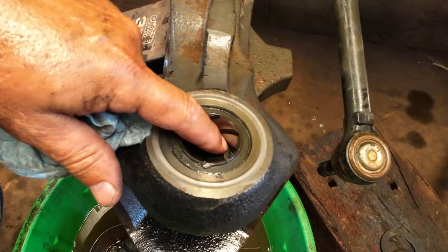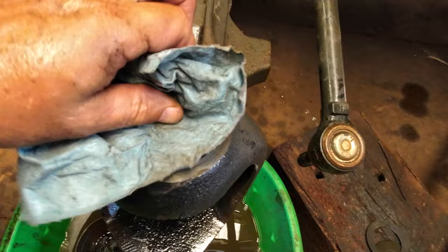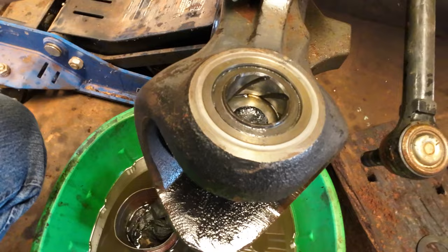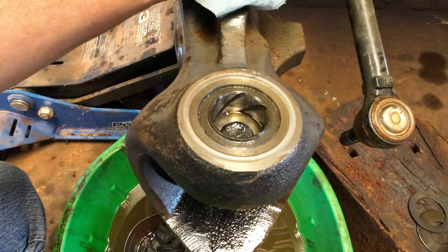So I think just to save a lot of trouble, I'm probably going to fire up the welder, and we'll weld a bead inside of this. I'm going to clean out the grease, and I'll move my diesel out of the way. We might not want that there when we're welding. Possibly might be more exciting. But what you can do is weld a bead on the inside of this, and when it cools off, it'll shrink. It should shrink it up enough you can just about lift it out of there with your fingers. It'll be hot, so don't use your fingers, but you know what I'm saying.